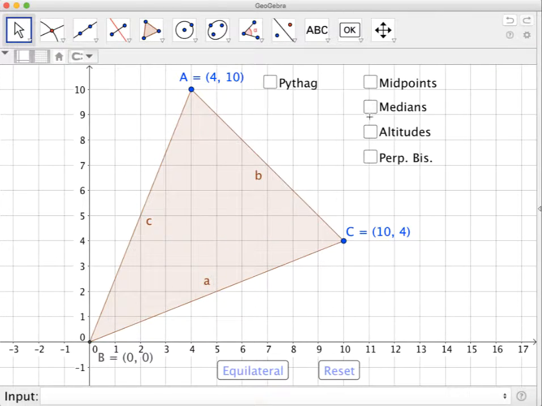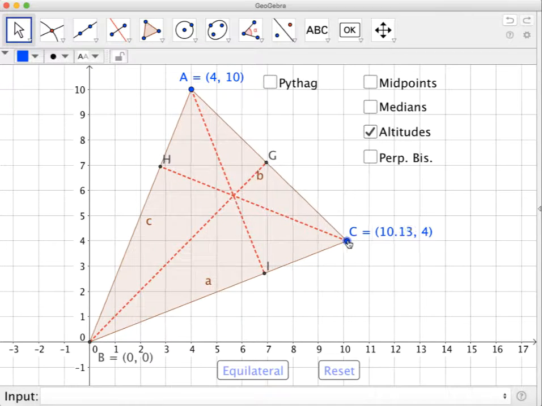Okay, let's take a look at our altitudes. The altitudes are the segments that are drawn from each vertex, so from vertex A to the opposite side, which is side BC, such that this segment that we draw is perpendicular to the opposite side. So in other words, segment AI is perpendicular to segment BC. What that means is that where this segment intersects side BC, it's not going to be at the midpoint. It could be, but it's certainly not necessarily going to be at the midpoint.